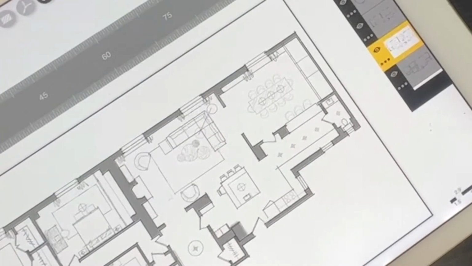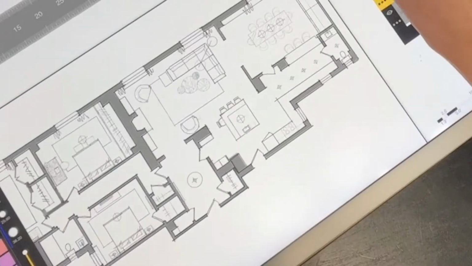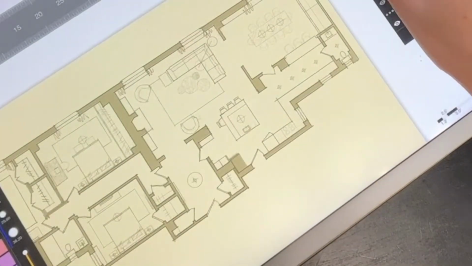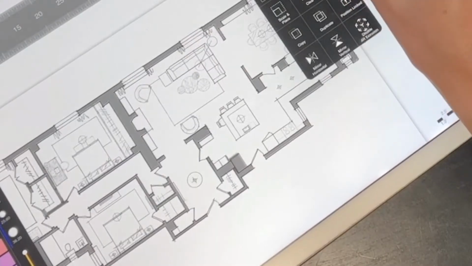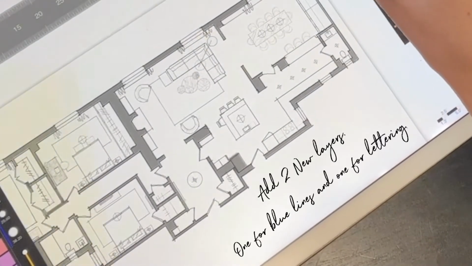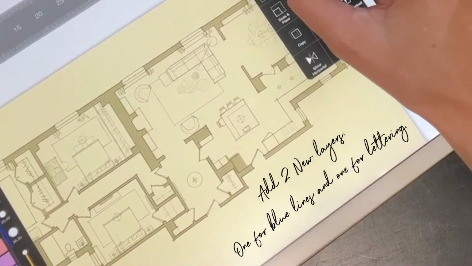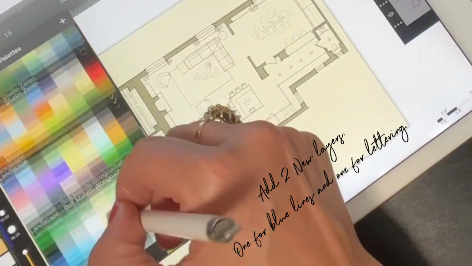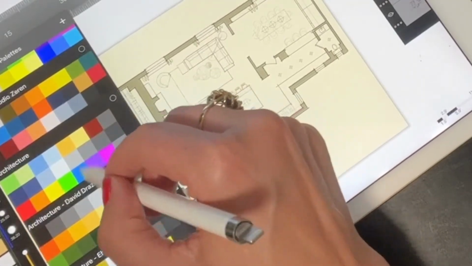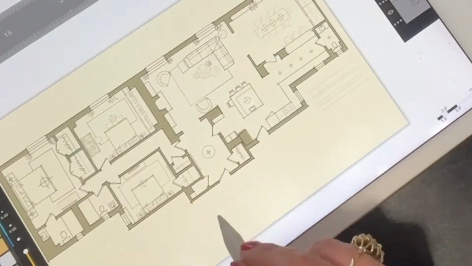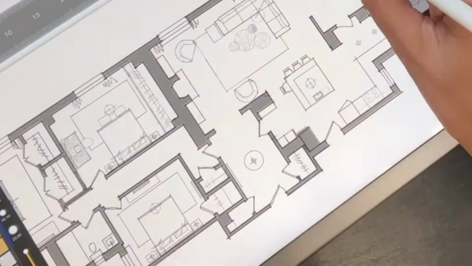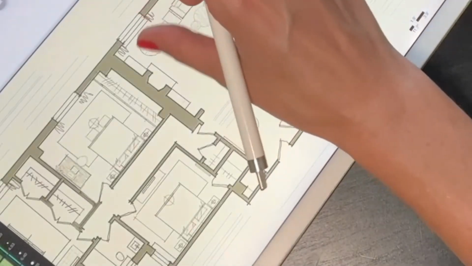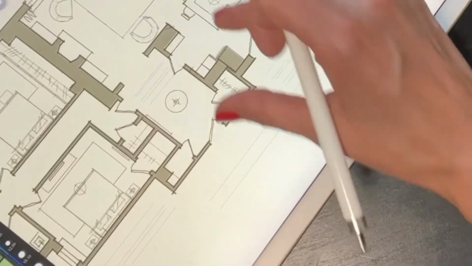Preliminary plan, it kind of shows what kind of construction. We can have those conversations with the contractor. We label this, again, a new layer. Oh, I actually do 2 layers when I'm labeling. Kind of the old school traditional blue lines for lettering. Do our blue. Start labeling, start explaining our design.